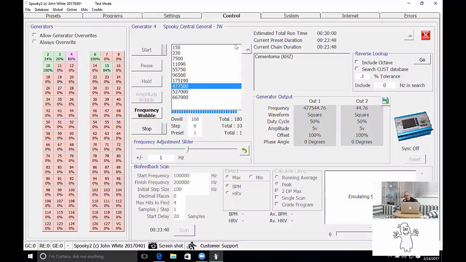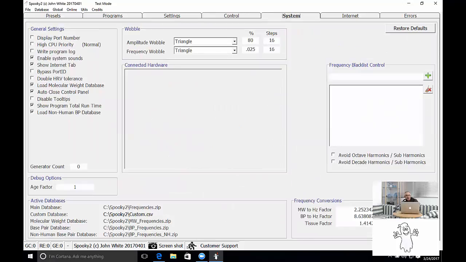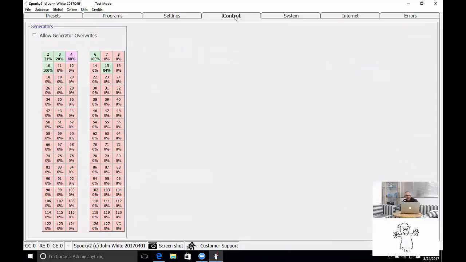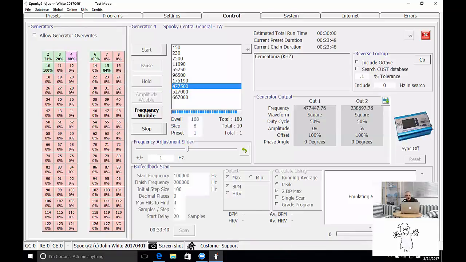The amount that it wobbles is set in this frequency tab. You can set the percentage of the wobble and how many steps and what wobble pattern it has. This is all explained in the user's guide in more detail. And so that's how you do the one type of frequency wobble.